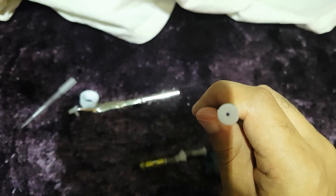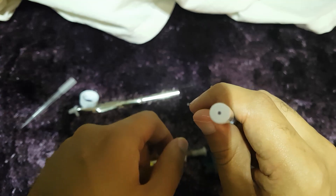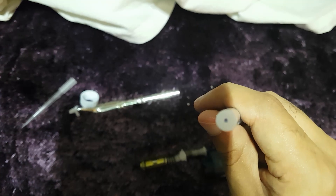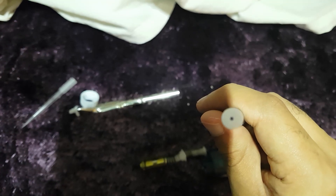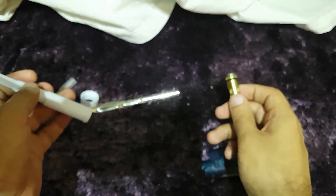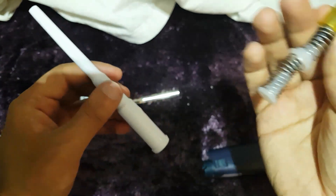Very gently, I'm just going to take something sharp that I can poke through this. As you can see, you can sort of see through now, and when I try and blow air through this pipette, you should be able to blow air through. Upon testing, I can blow air straight through this, which meant that we simply had a blockage in here. Now we're going to put this back together again.